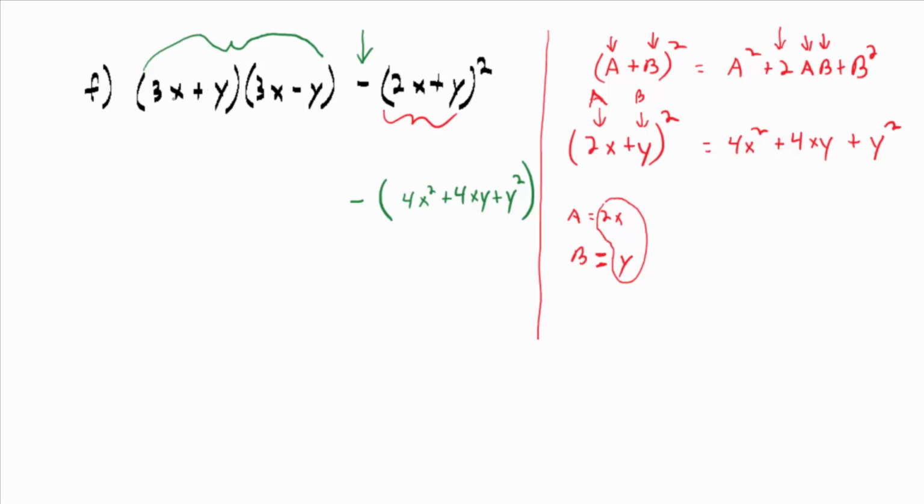What happens when we multiply the first guys together? 9x squared. Okay, and then the outer guys would be minus 3xy. What about the inner? Plus 3yx, but usually we go alphabetical order, so plus 3xy. And then the last guys? There's a minus there. y distributed over minus y makes minus y squared. So what happens to the minus 3xy and the plus 3xy? They're gone. And you get 9x squared minus y squared.